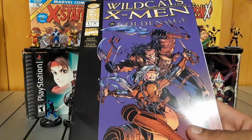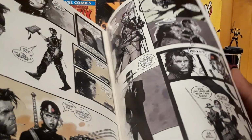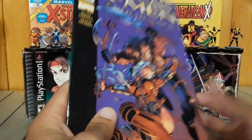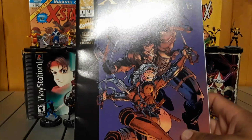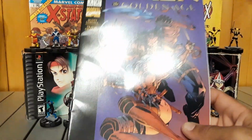The art was good, but I'm not a huge fan of some of the characters kind of having the same look. I'm not a fan of the photorealistic kind of art, because it just makes the fantastical elements look out of place. But overall, it was good. And that's a beautiful cover, by the way. So yeah, I would say it's a 7 out of 10. It's not almost a 7.5, but not really. So solid 7 out of 10.